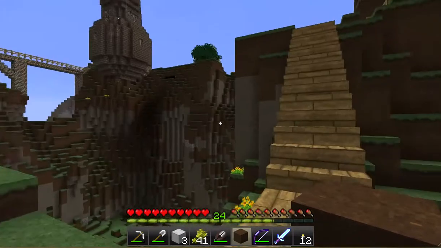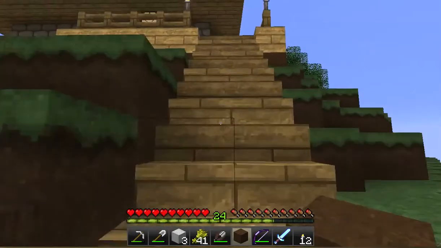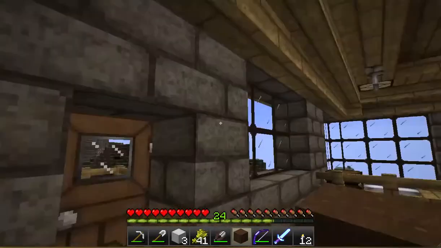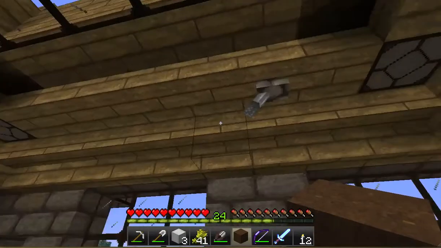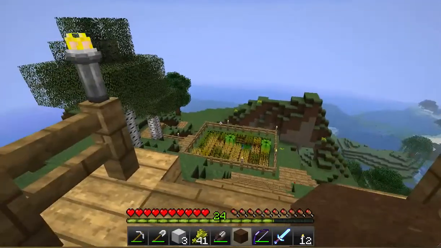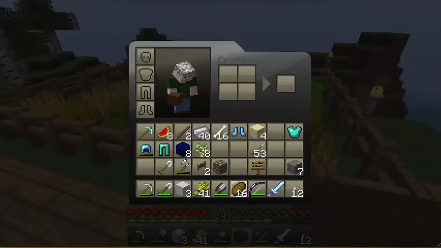My neighbor has built himself a wizard tower. It's not all just about sheep and dogs, though. We had to build our houses. In my house, for example, one of the things that I did is I put in lights. If I look out in the backyard, over here I've got a little bit of a garden so I can get my wheat that allows me to make bread.